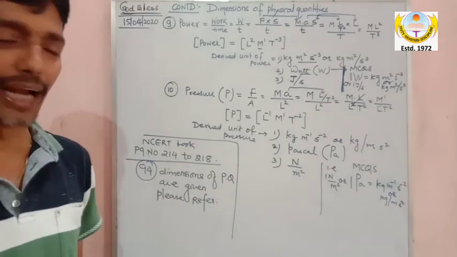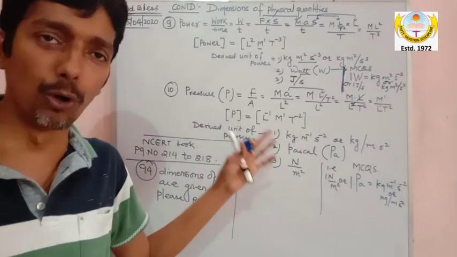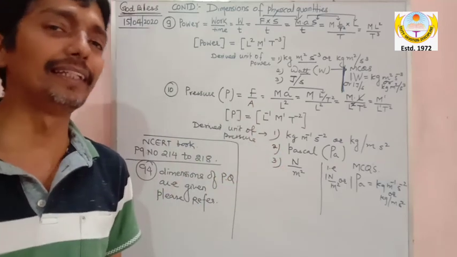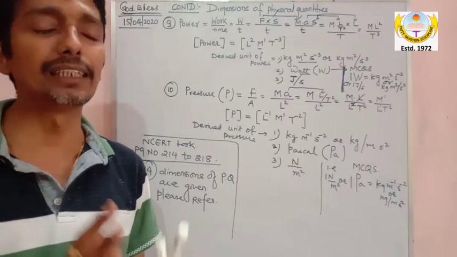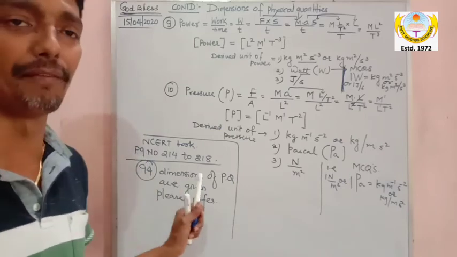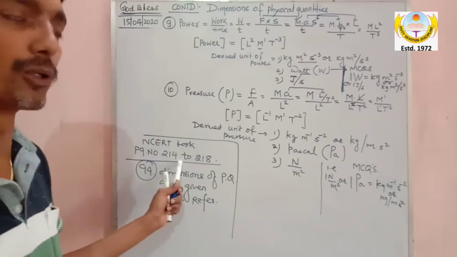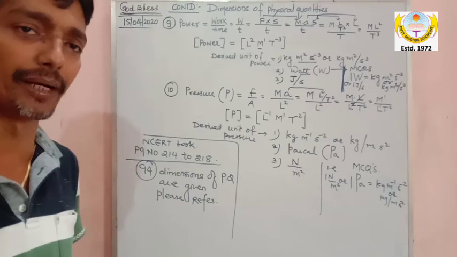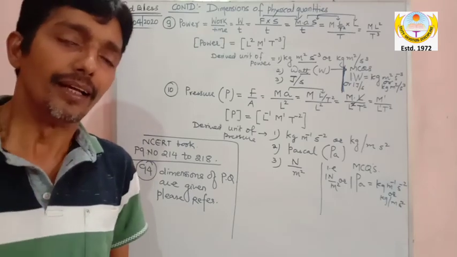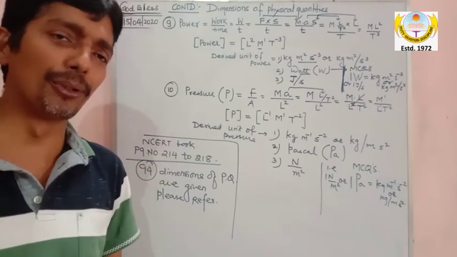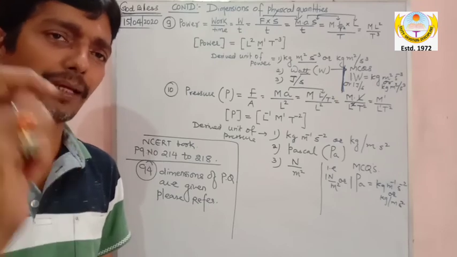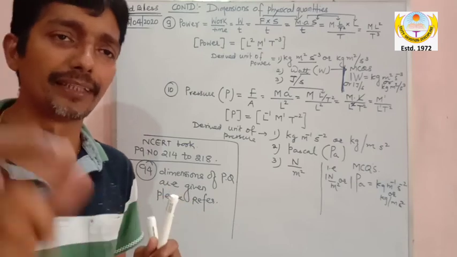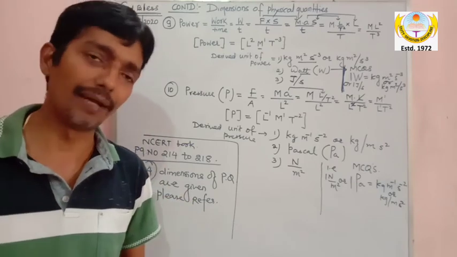Out of this 94 I am doing, because 94 में से I hope I have done 10 dimensions. I am doing some more also. But my dear, in the exam, please do these physical quantities dimensions very well. And therefore I have suggested go through this page 214 to 218. There are 94 physical quantities dimensions provided. You see that. And if you don't know, then let me ask with the email or with the WhatsApp, sir, how this dimension for this physical quantity is given this answer in the book. So I will tell you about it.